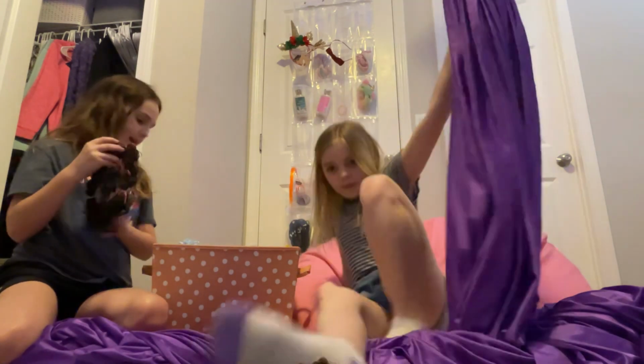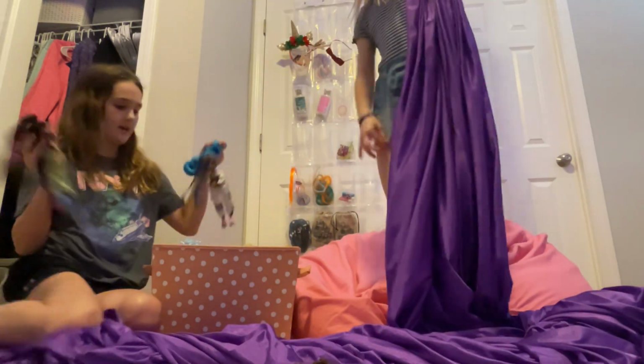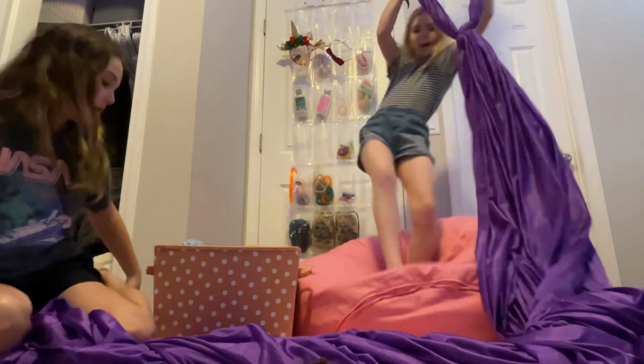I'm gonna do her. Well, we have to pick one randomly. We have to close our eyes and pick one. Wait, I'm gonna take two of them out because I don't want to mess up their hair, because their hair is already super cute. I'm going to donate these, so they have to have some really pretty hair. But some of them I'm painting. This one with green hair, I'm going to paint her face green. I'm going to paint some of these instead of donating. Like, I'm going to paint this girl yellow.